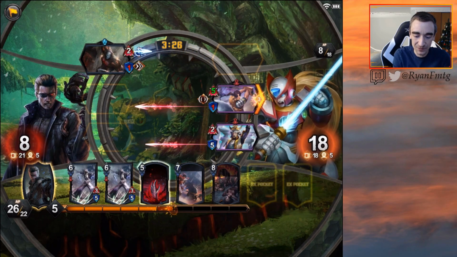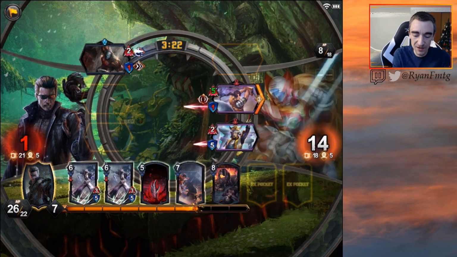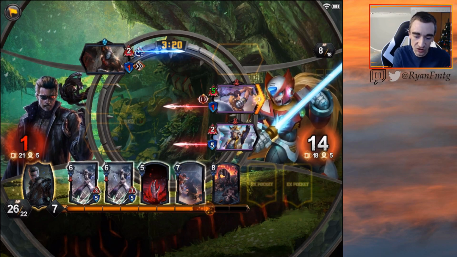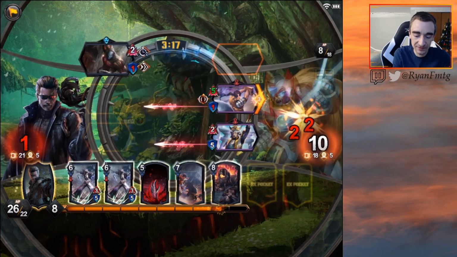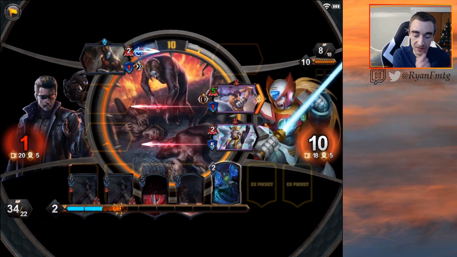Do we take 7? Because I think we have to Living Death here. I think if we did something else, we're just dead. Like, we're really close to being dead now, because they have flyers.